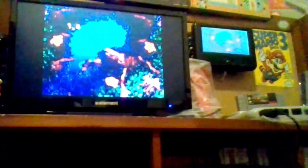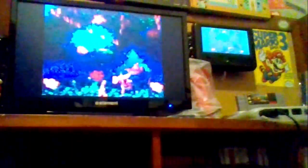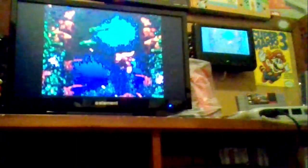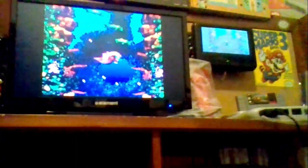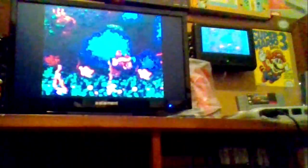Dixie and Kitty Kong. Well, buttons feel nice. Definitely different from the OEM controller. But feels nice. Different isn't bad. Just different. Yeah, I can see myself using this controller on a pretty regular basis. For only 15 bucks? Yeah, that's a good deal.